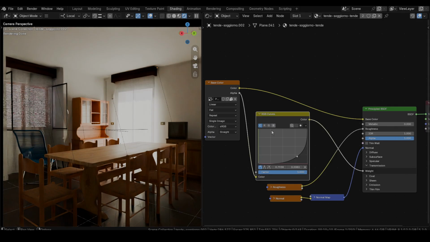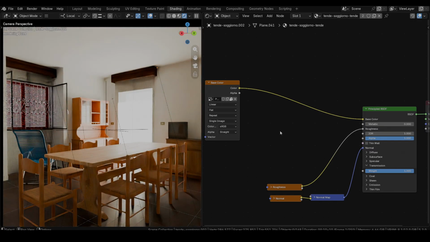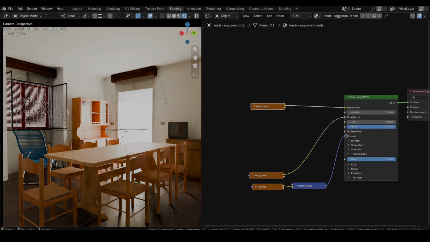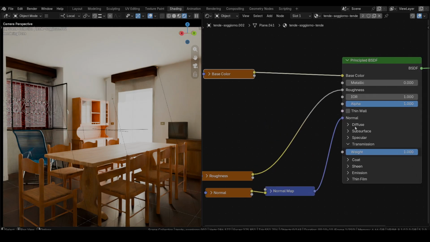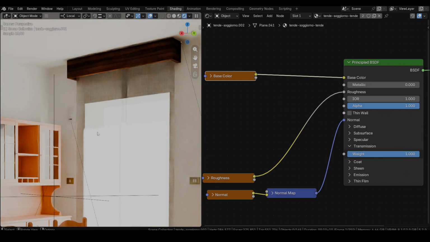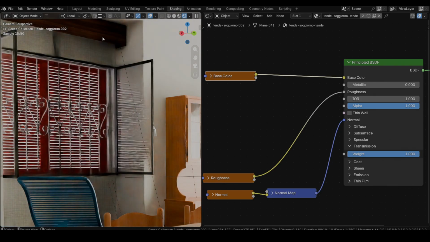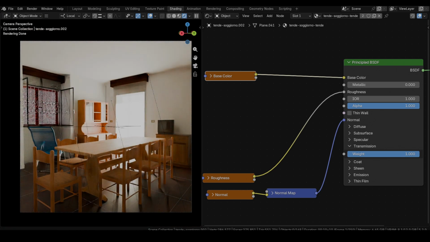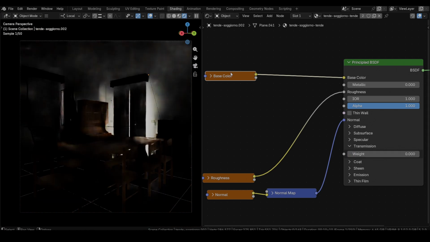In Blender 5.2, I remove everything between the texture's alpha output and the principled transmission weight input, leaving the transmission weight value set to 1. This produces a uniform transparency effect generated by the principled node and calculated according to the thickness of the curtain geometry. Setting transmission weight to 0 would make the curtains opaque.